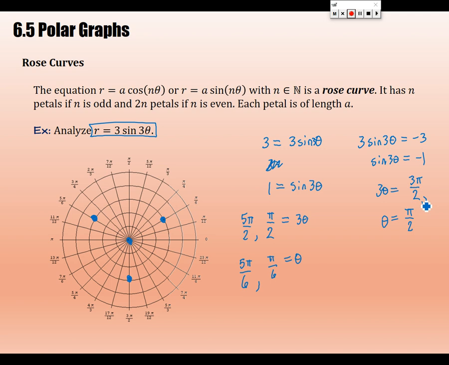When else might we do the same kind of trick here? What would this be? 7 pi over 2. So this is 7 pi over 6, right? We get another place where at 7 pi over 6, we get negative 3. So you're pointed in this direction, but you walk backwards 3 units. No, we've already been there, haven't we? So it looks like as we go past pi, we're actually repeating the values. I'll just say that now. You can verify and keep going if you like.